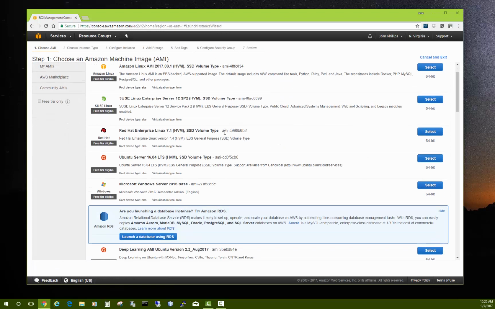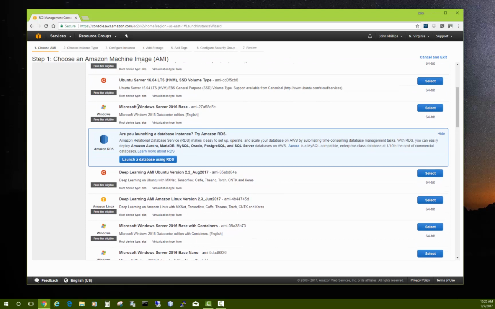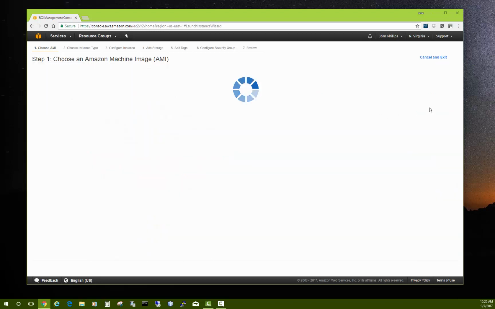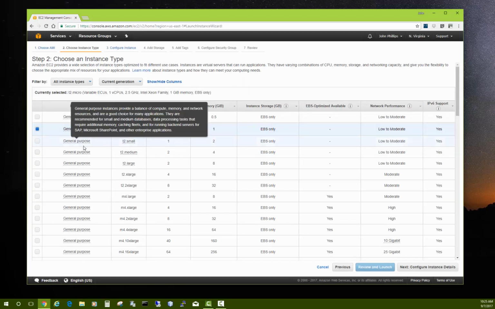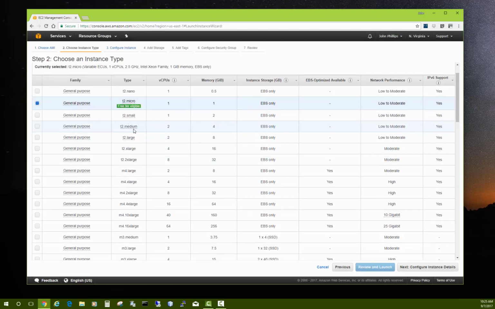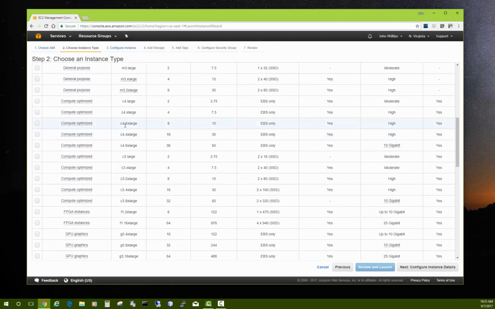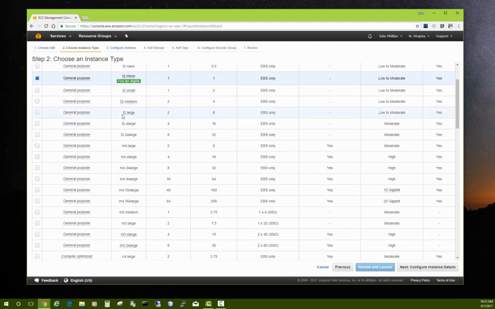So this is going to be a Windows server, and you have lots of different Windows servers to choose from. But I'm just going to take this Windows Server 2016 Base Edition. Select that one. And really, you need to run it as probably at least a T2 medium with 4 gigabytes of RAM. You could run it larger. I kind of like this C4 extra large with 7.5 gig of RAM. Let's just go ahead with the medium size for now.